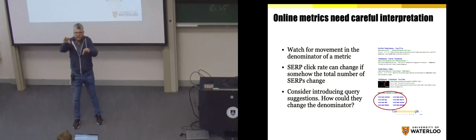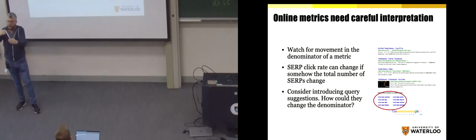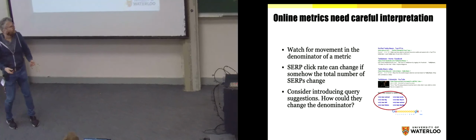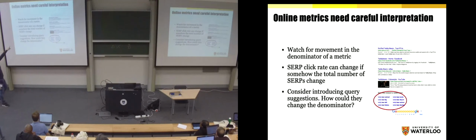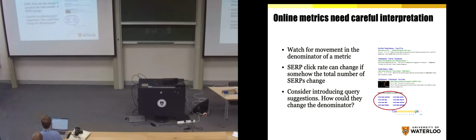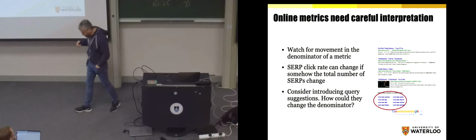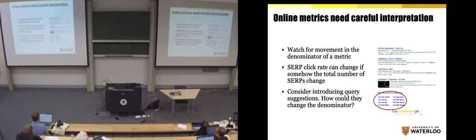Whereas if I looked at the two pieces individually, I'd see the clicks going up and the usage going up, and I'd go, wow, this is great. Whereas if all I looked at was the ratio, it would be going down, and I'd think, I thought I made it better, but it's getting worse. So if you can change the number of SERPs, you can change this in counterintuitive ways. Reformulation is another factor. If you can reduce the number of reformulations, that's good, but that can also change the denominator versus the numerator in very strange ways.